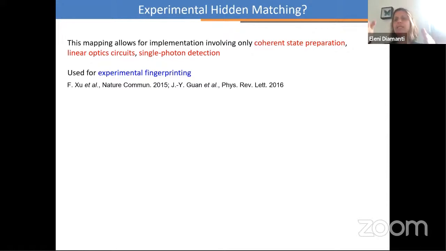By basically interfering these trains of coherent pulses, I'm going to show you examples afterwards. This was done, for example, by Jian Wei Pan's group in China and in Toronto. And very recently, by the way, we have extended this fingerprinting to a task relevant for machine learning, the comparison of vectors. I'm not going to show the results here because they're very fresh out of the lab, so they need to be validated, but there are quite a few things that one can do with this type of system.